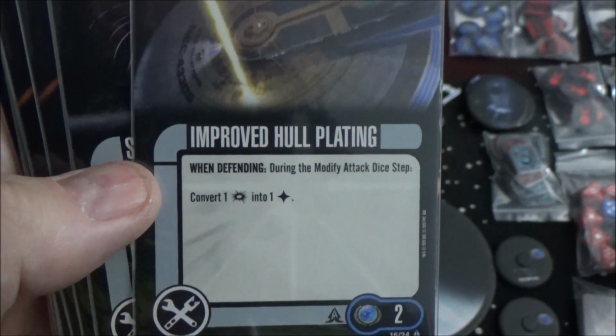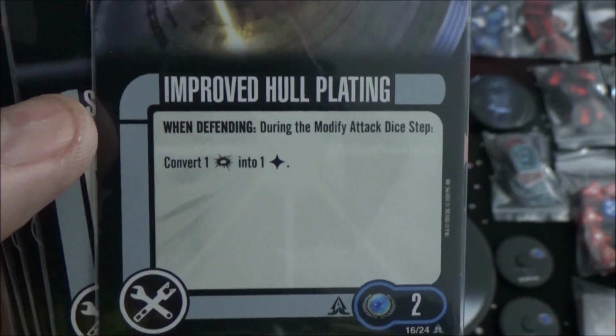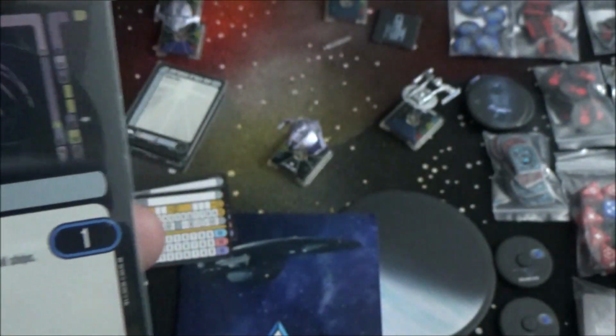Next we have Improved Hull Plating for 2 points. When defending during the modify defense dice step, convert a critical back into a normal hit. That is nice. I think we've seen that card before.